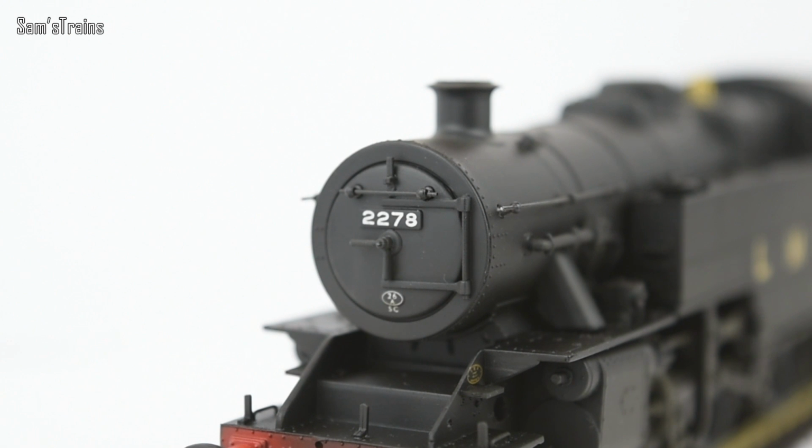The smokebox door also has a fair bit of painted detail on there. You can see the running number again duplicated on there, and you've also got the shed code. And while we're looking at the smokebox door, you can see that there is also quite a bit of separately fitted work going on. You can clearly see the hinges on the door, and it looks as though you've also got a separately fitted smokebox handle, which is really nice.